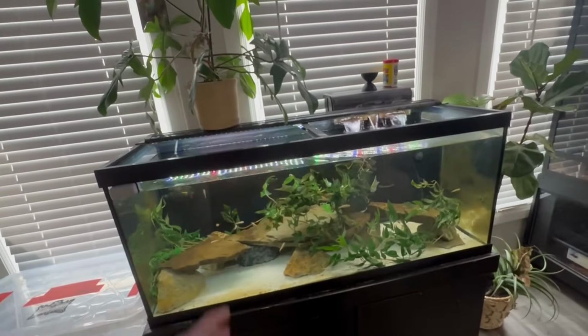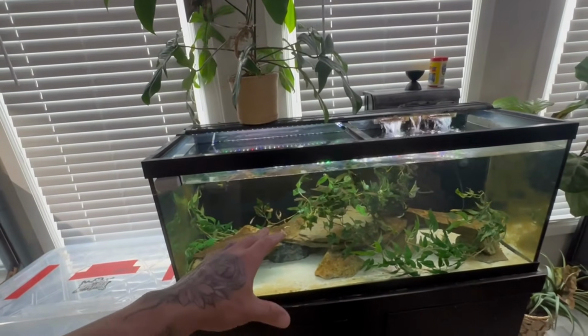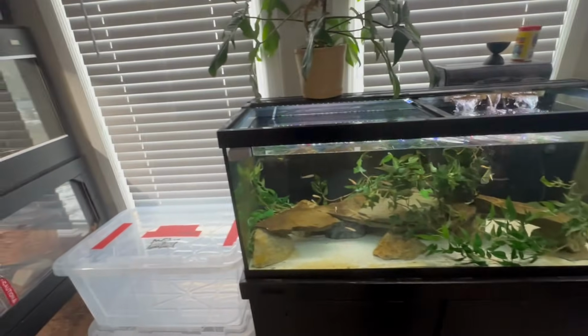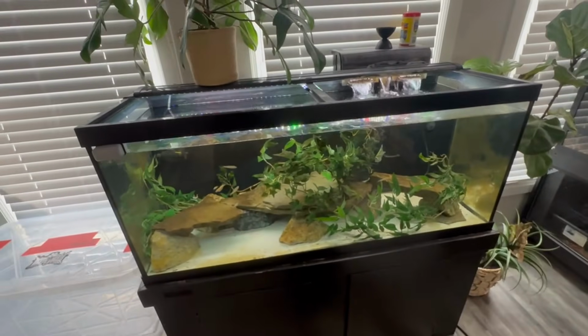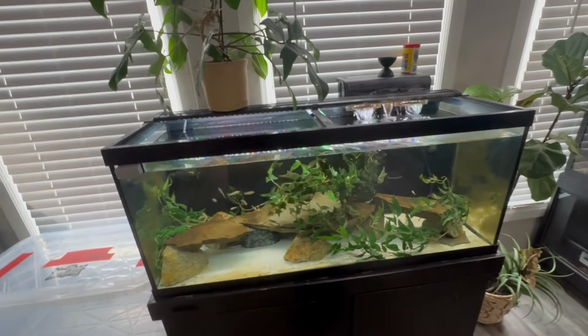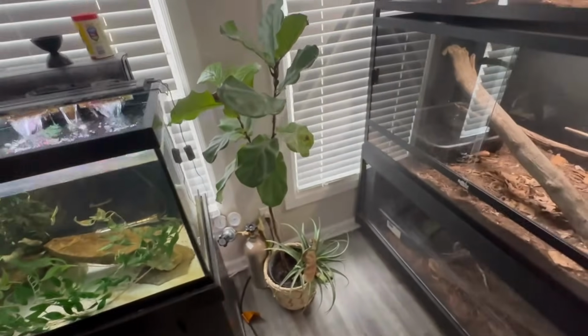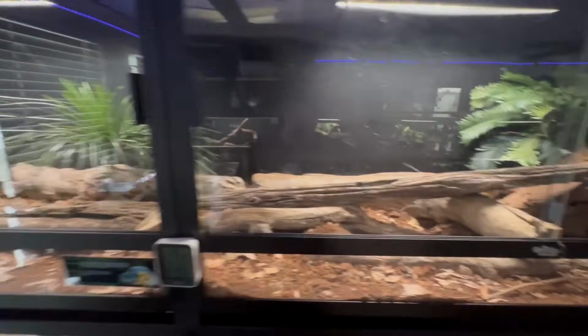Generally what I'll do is take water out of here to water all my plants, because this is kind of like an established aquarium and it's got a lot of beneficial nitrates and nutrients in the water. I live on a well, so I don't really have to worry about chlorine. So I'll just fill this up, pull water out, fill it up. It's one of my plants. Another plant over here. Then up here is Vegeta, who is our male yellowtail Crebo.